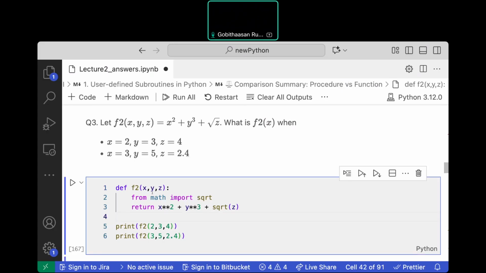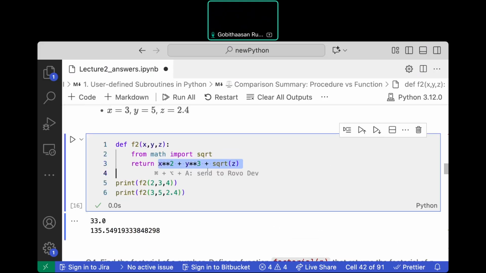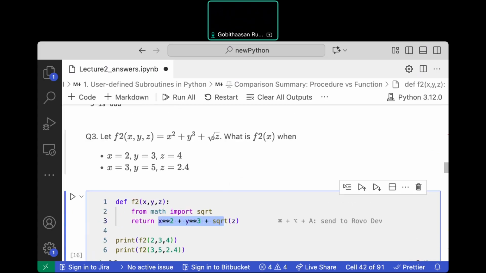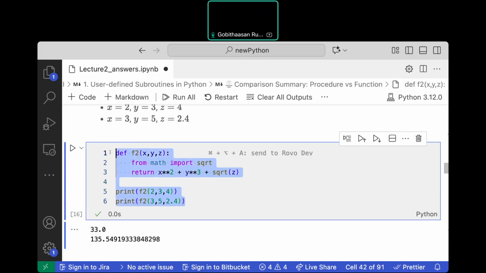Okay, so either you import from math, import square root, and then straight away use square root, and then this is the output, right? So of course, return this plus this plus this. Just like the question. Yeah, this is the question given to you. Right, so there's another way you might want to import.